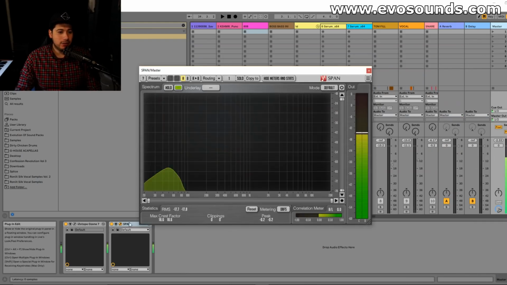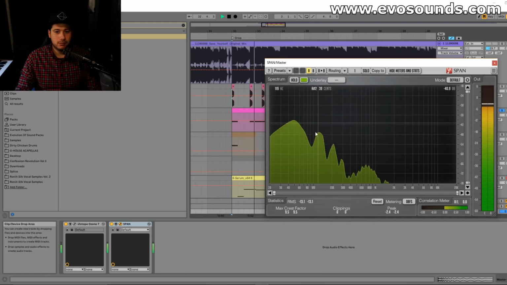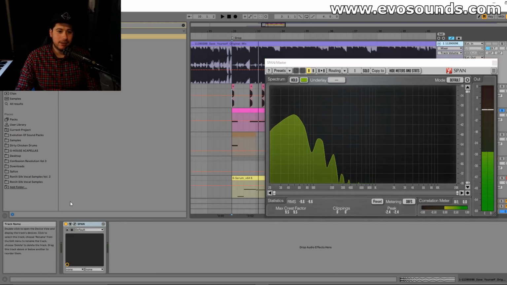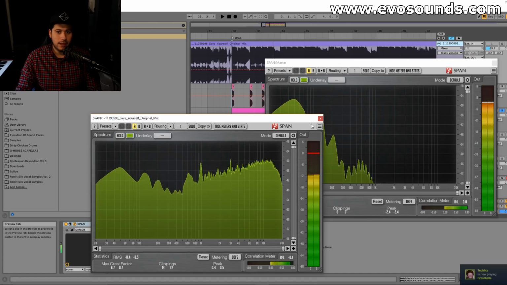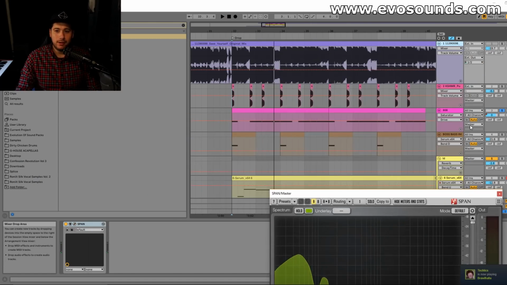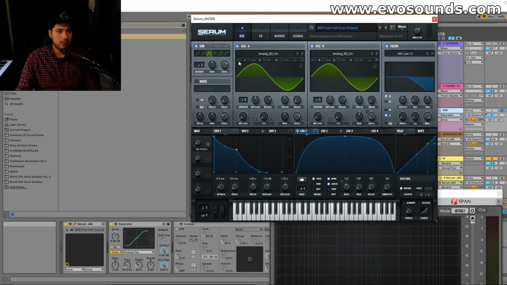Now let's look at how that starts to look on Span. We're starting to get those harmonics that theirs has, if you remember. Okay. Now we don't want it to be so much there, and you can hear a little bit of phasing, so that might be something with the effects section.